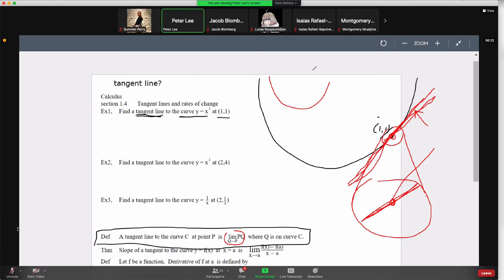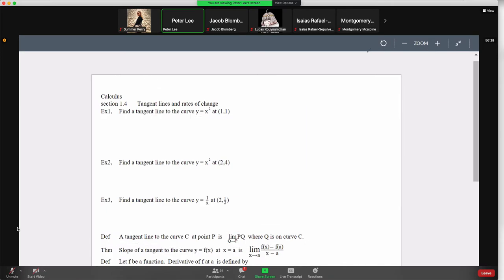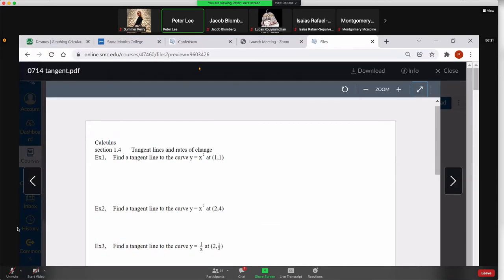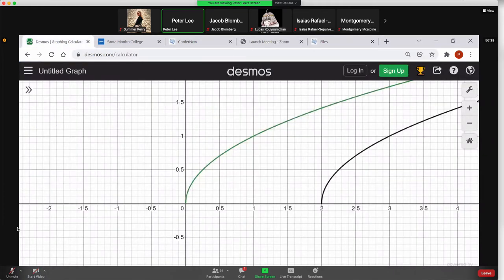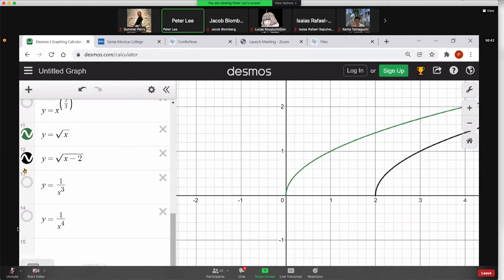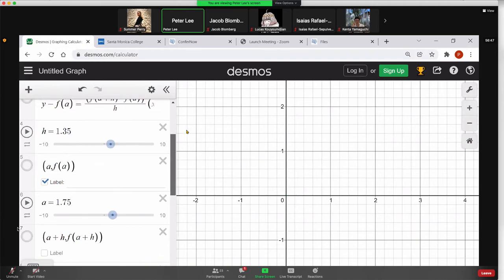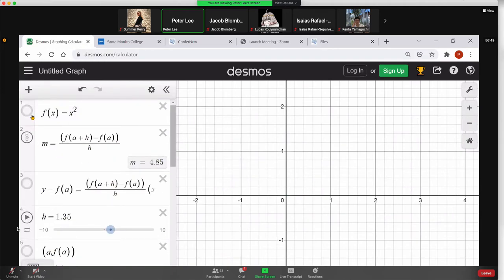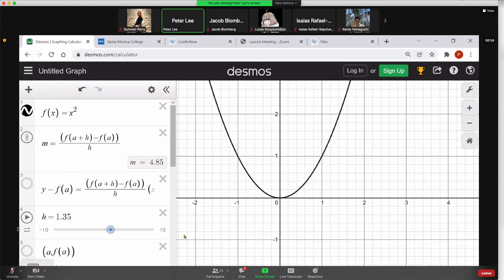So what I would like to do is go to the graphing calculator. Let me clear this. Then I'm going to go to the graphing calculator, and my favorite website is desmos.com, but you can go to any website you want. Now what we have is x squared. I have done all the preparation right here because I didn't want to spend time typing all this. So this is the curve y equals x squared.